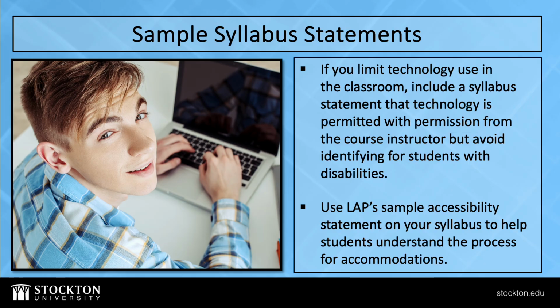If you have a policy about using electronic devices in class, please do not state that the use of electronics is only permitted for students with disabilities or accommodations. Doing so risks identifying the student's disability to others in the class. It is better to use a statement such as, "The use of electronic devices in class is prohibited without permission from the course instructor. To request the use of electronic devices in class, please discuss your needs with the instructor." This statement, or one like it, does not specifically identify the student in your course who uses technology as being a student with a disability.